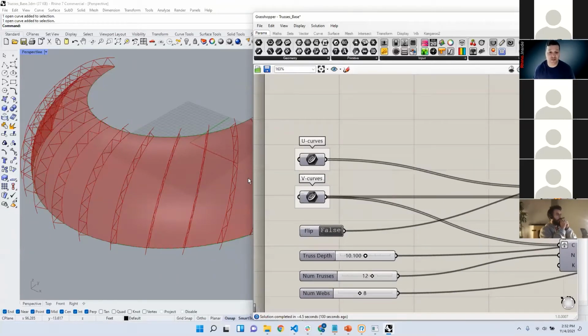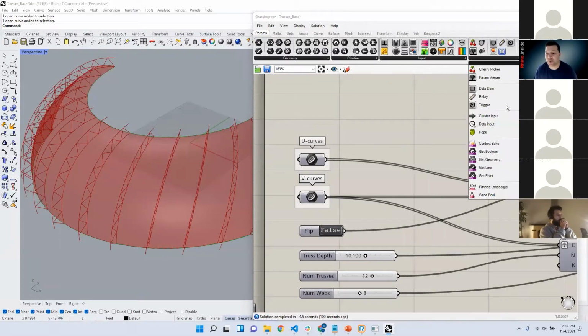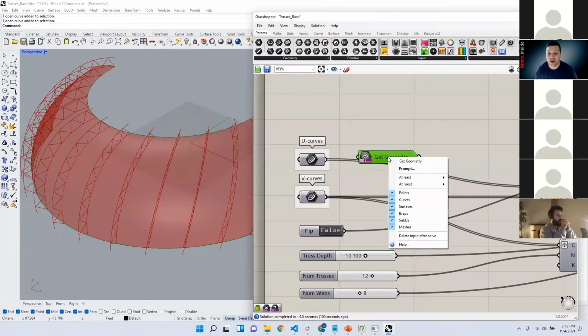So if we look, we've got some curves here, and in this case we have 3 curves in the U direction. So I'm going to go up here and say get geometry. The geometry component is a little bit different. You can specify the type of geometry you want to pass in. So in this case, I want to set the curves. Now you could go through and left click and deselect all the points and surfaces and all the other ones you don't want. But a little trick is that you can right click on one and it will invert the selection process. So if you right click on one of those, you can turn all the other ones off, which makes that a little bit faster.